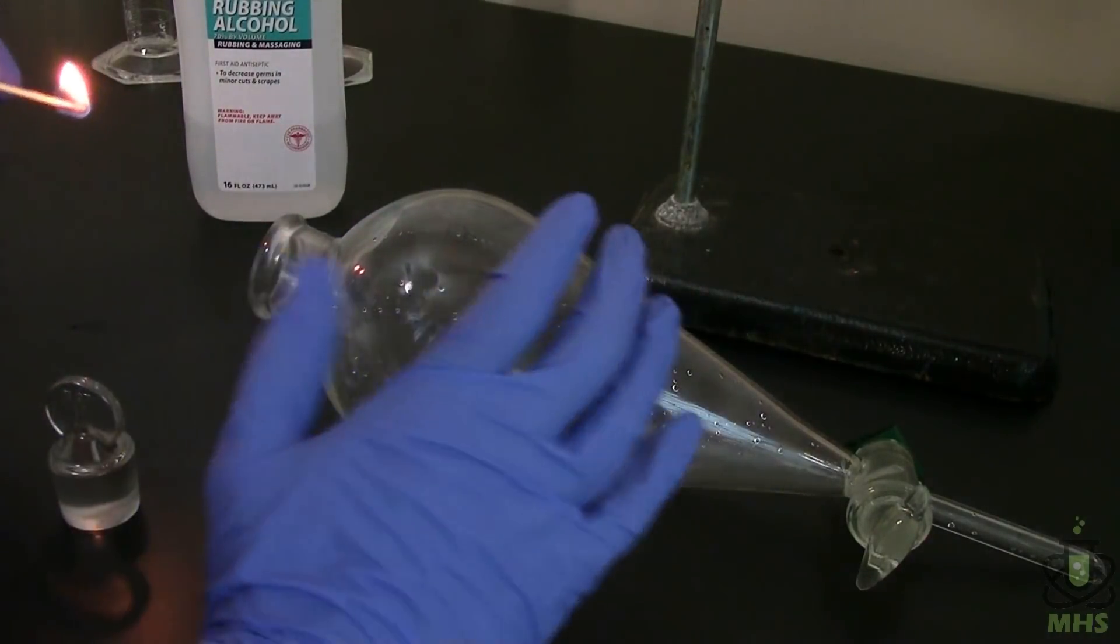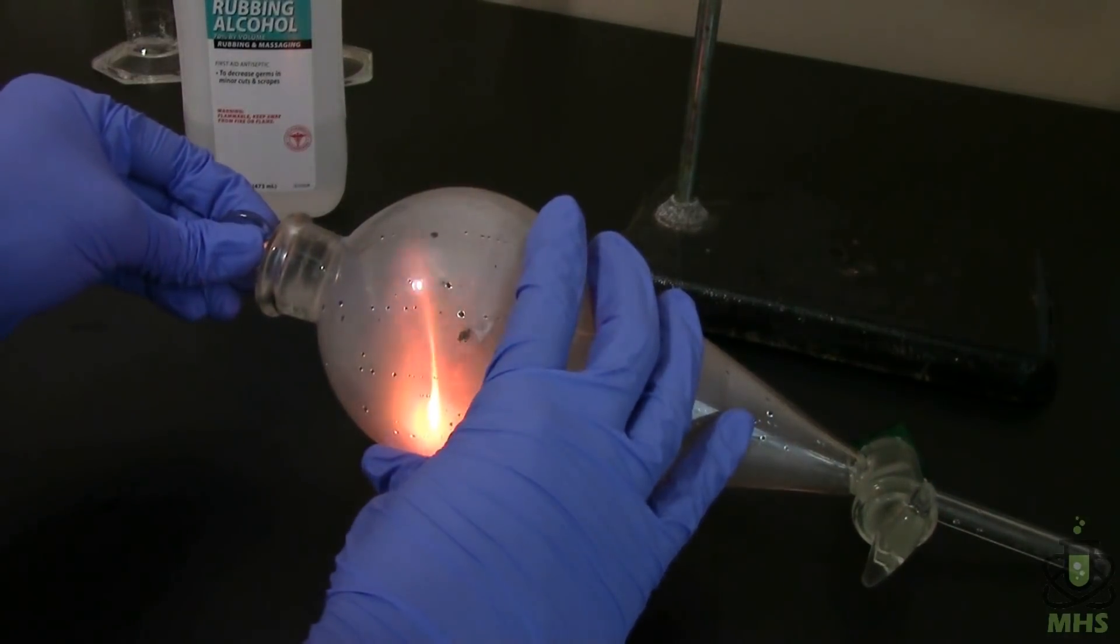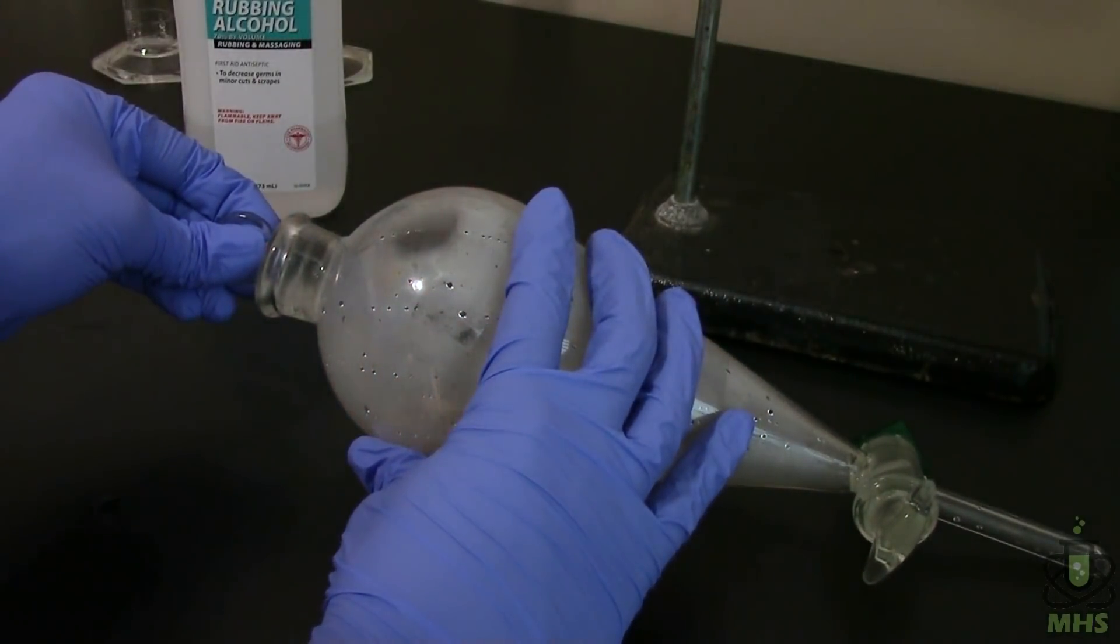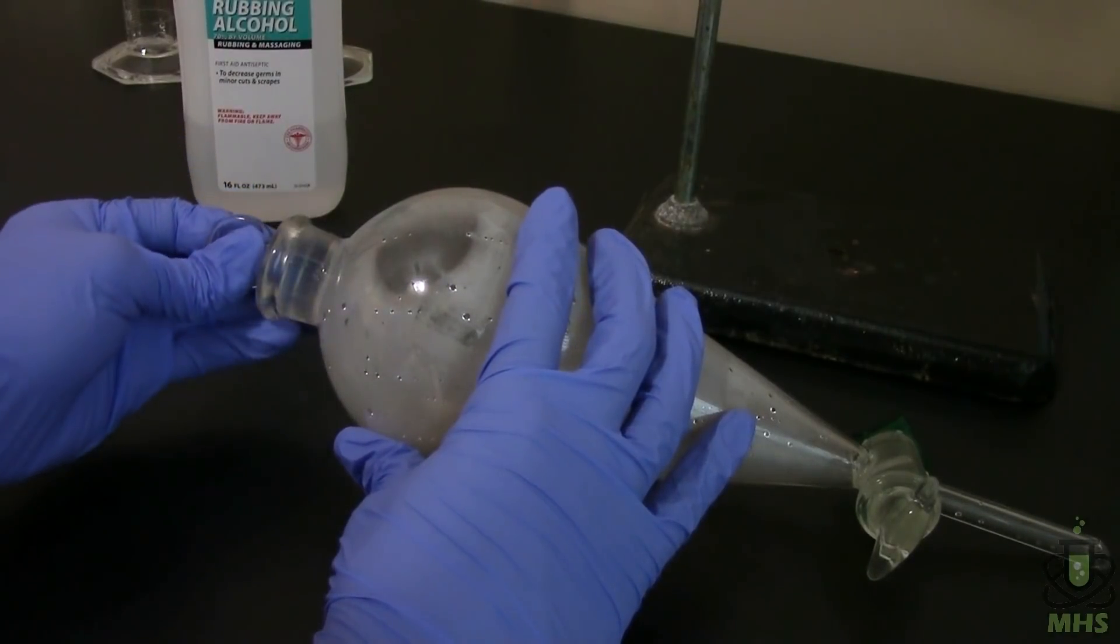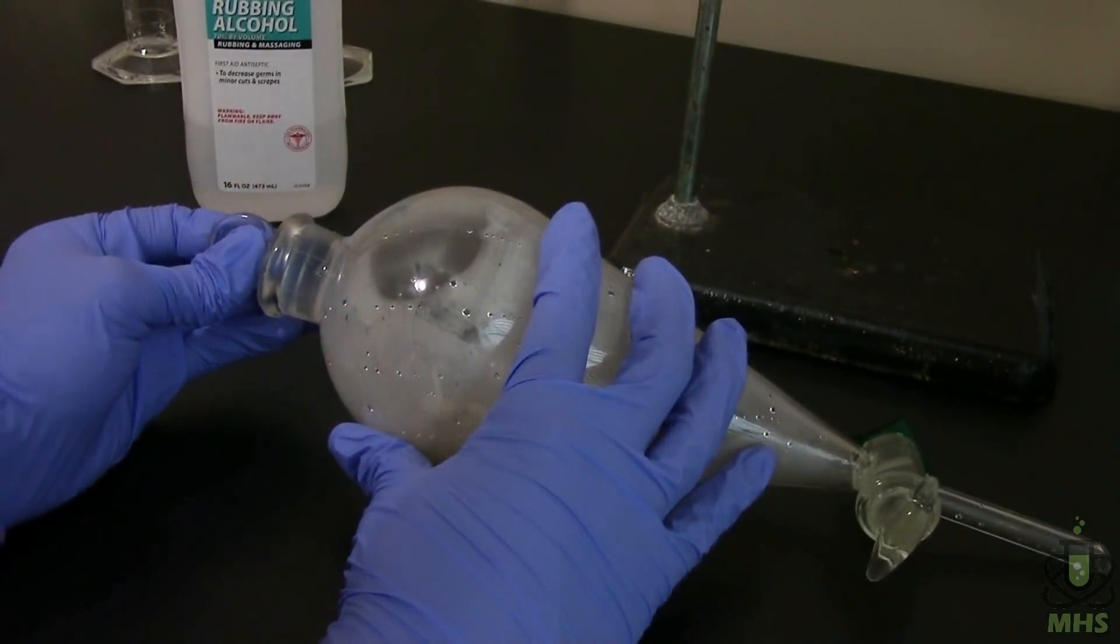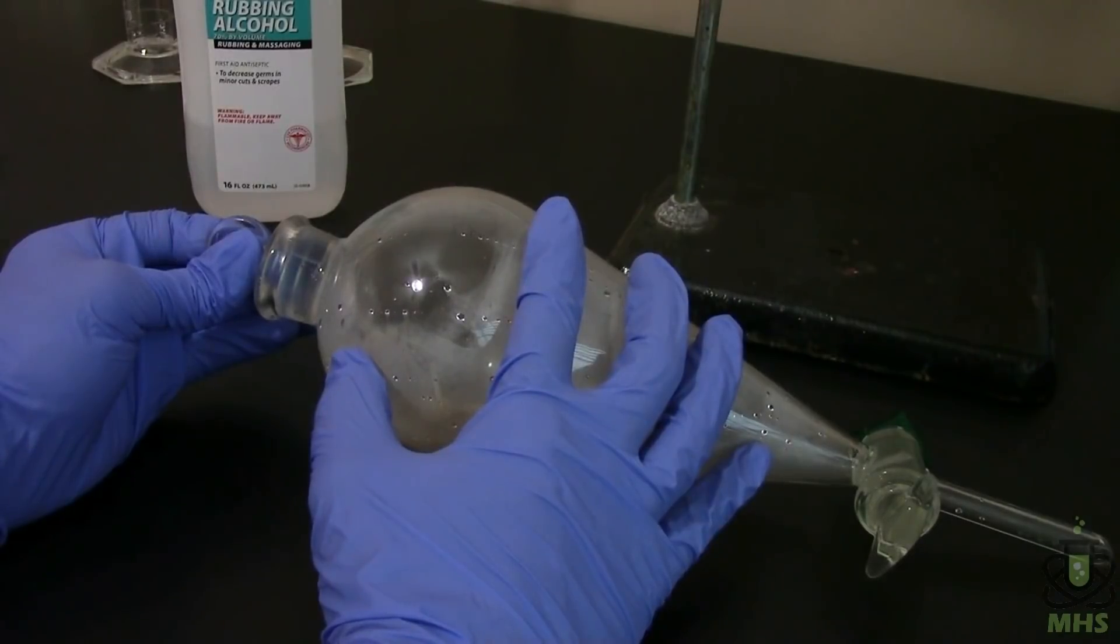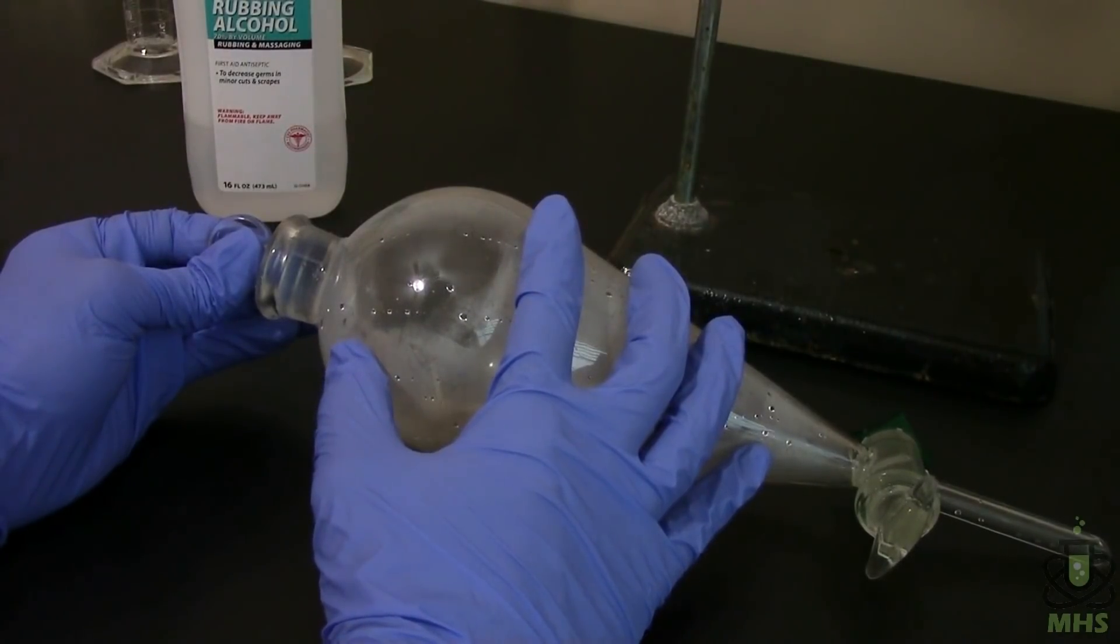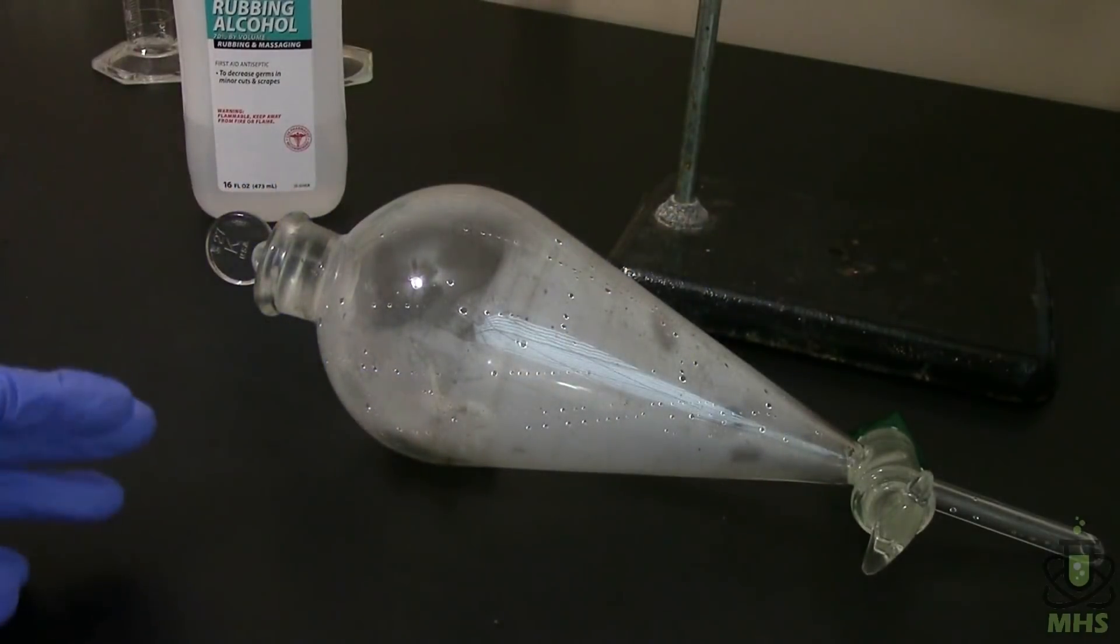So you saw the stopper popped out there. That's something I was prepared for, but not well enough it seems. What happens is when you burn something in here, it's got hot gases coming off of it. So that's going to increase the pressure initially. But then once it burns away the oxygen, the pressure then decreases. And so now we have a good vacuum seal there. So that little burp there might impact my results, but we'll see.